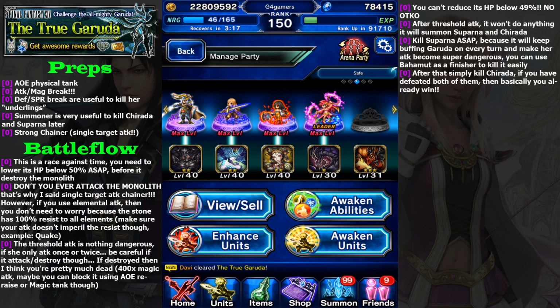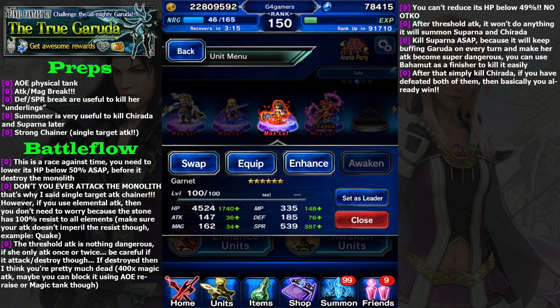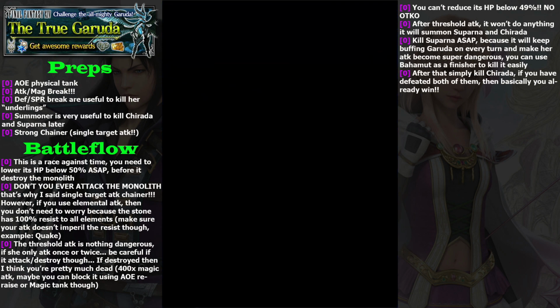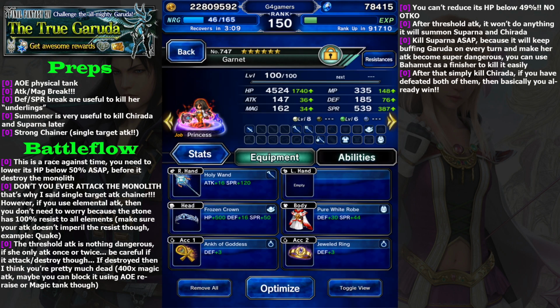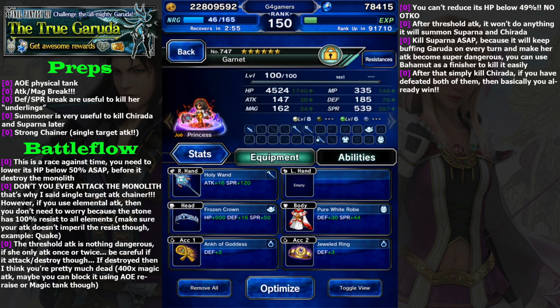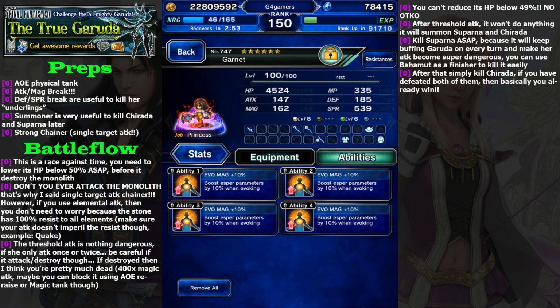For Garnet, let's check her equipment. I equip her using Lakshmi, but you don't need to. If all your characters have Paralyzed Resist, then you don't need to equip Lakshmi. So like you can see here, my Garnet equips Jewel Ring because Paralyzed Resistance is really important in this battle. This Evo Magic plus 10%, so really guys, nothing special.